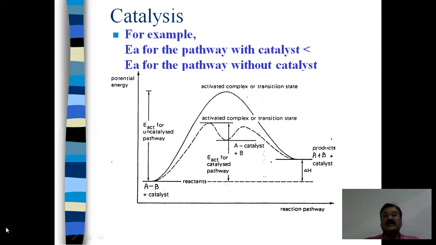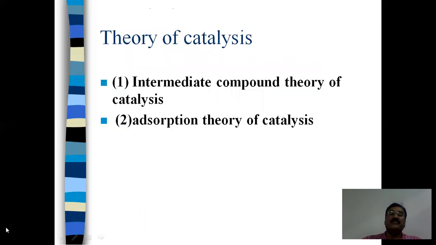By using a catalyst, the activation energy of the reaction gets decreased. We have presented it here in the graph. It shows potential energy versus reaction pathway. In one reaction, we have not used the catalyst. In that case, the activated complex or transition state appears at the maximum level. When we use a catalyst, shown by dotted lines, the transition state gets lowered, meaning activation energy gets lowered. It gives product, and at the end of the reaction, the catalyst remains as it is. Here the catalyst speeds up the reaction. It accelerates the rate of reaction.